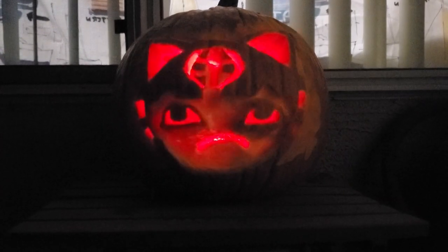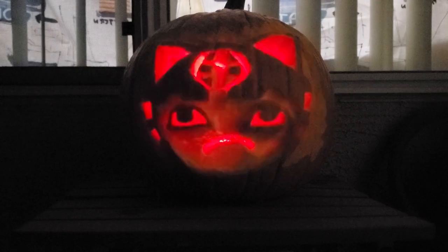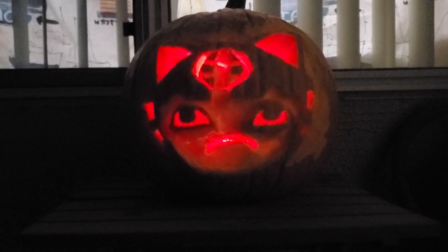Ankha cat sitting on her throne. You'll worship her until you die. She'll steal your very soul.